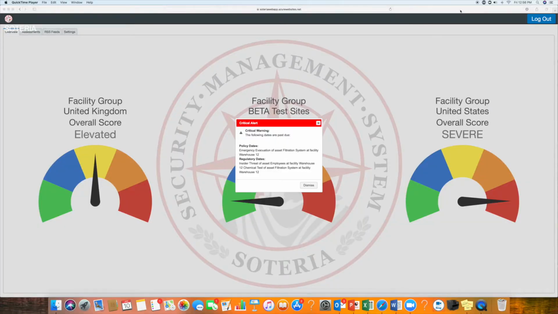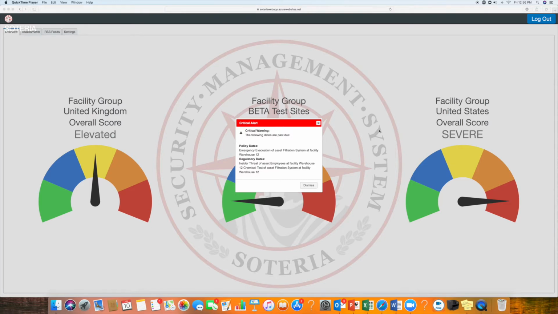All right, everyone. In this video, we'll be demonstrating the back end of the Soteria system, basically showing you the dashboard. This is used to assist you in writing your reports. It's also used for security directors or chief security officers to monitor all of the assets that they have. On the first screen, you've got a little pop-up box that says critical alert.